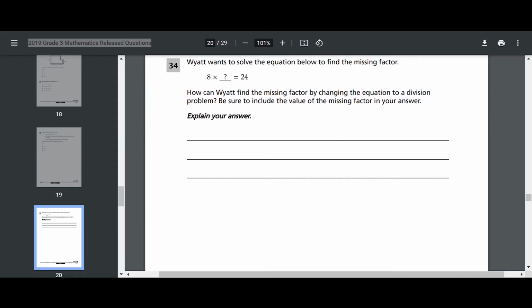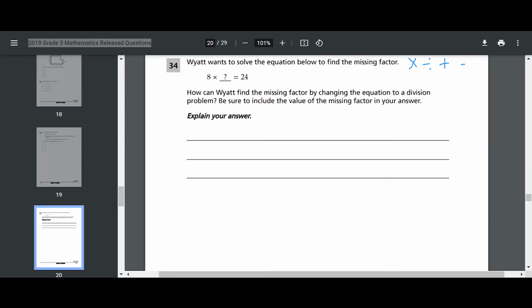Now, we're going to get our drawing tool and begin to underline important details in this question to help us best find the correct answer. Before we begin, I'm going to write all 4 operations so I know which operation or operations is suitable for this specific question. So we have our multiplication sign, we have our division sign, we have our addition sign, and we have our subtraction sign. Okay, let's read again.